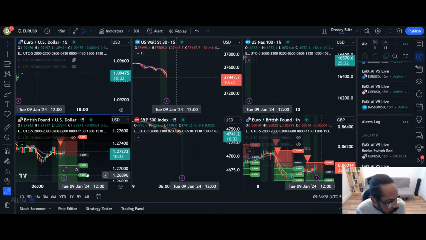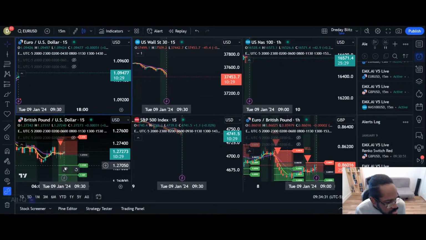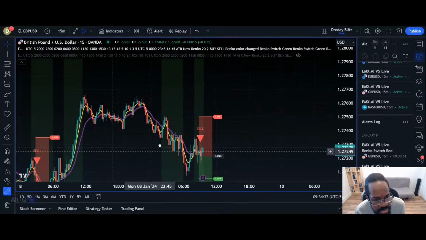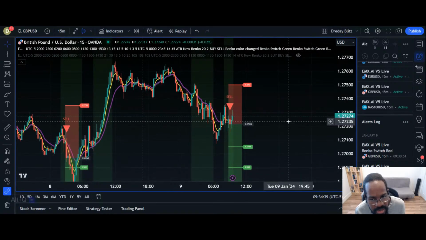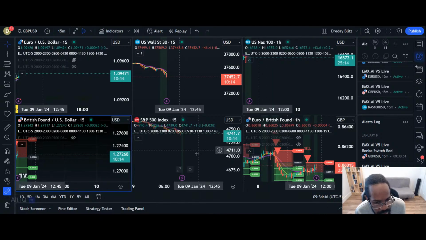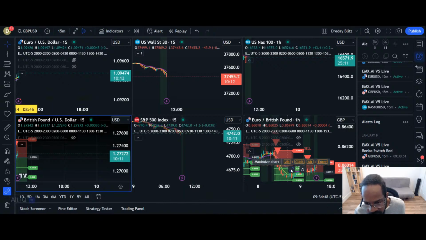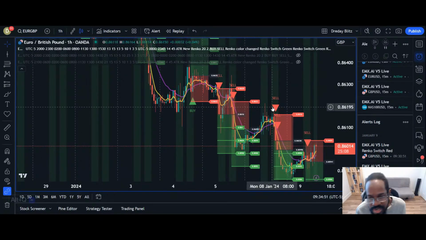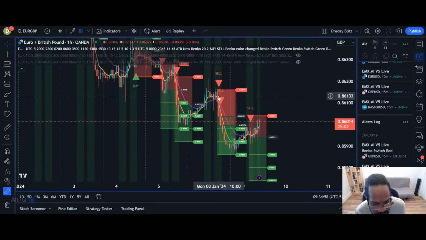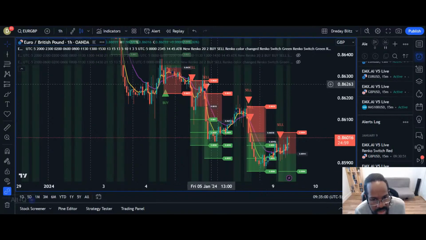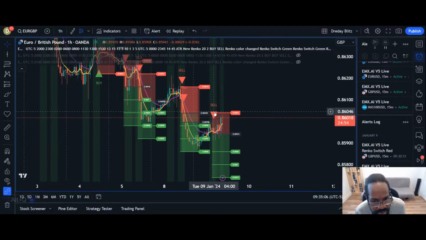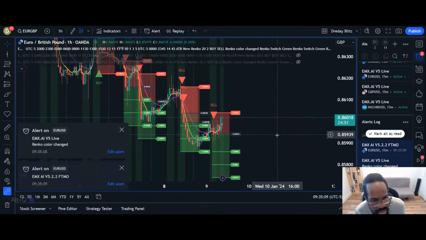And GU. So GU, same thing. We had a sell setup reversed. Then you had a sell setup at this moment. And finally, we have Euro GBP. So we had a few sell setups here at yesterday London and yesterday New York. Both of them won. Right now we have a sell setup here, London.